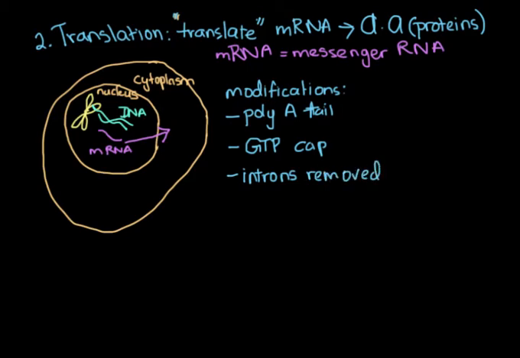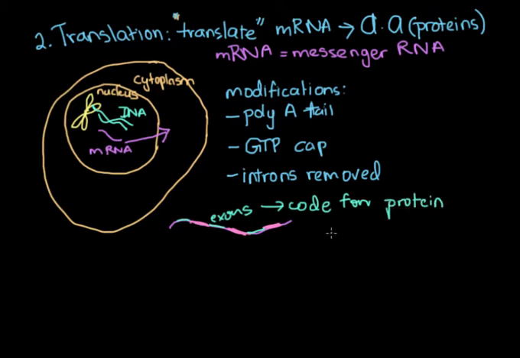If we take a closer look at the mRNA, you get the single-stranded mRNA, and some parts of this are introns, and some of them are exons. These parts could be exons, and these are exons. The exons are the parts that code for the protein, whereas the introns can get chopped off, and then the exons bind to each other. So you end up with something that looks like that.